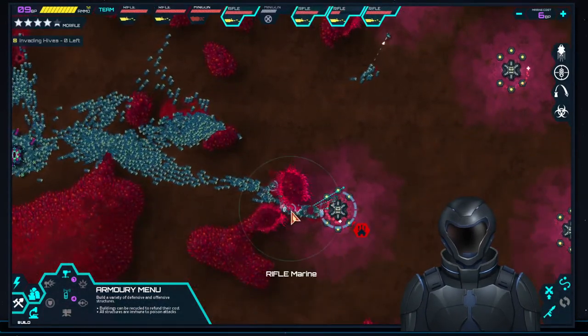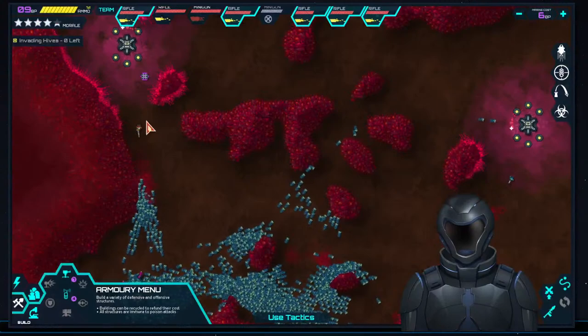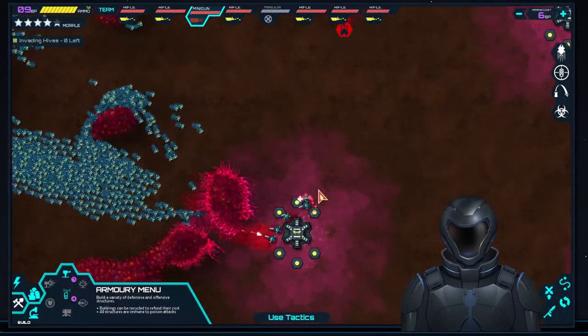Why are you guys going through the middle? Oh, wait, one of my miniguns died. What? How did you die? You were coming up here to drop that off, I thought. Damn, that's where my morale dropped from.